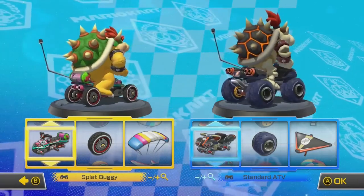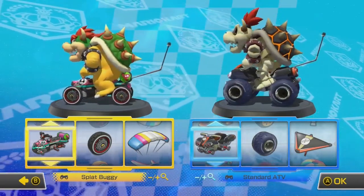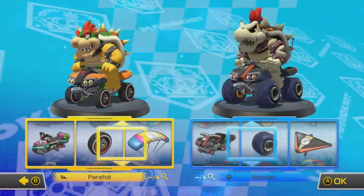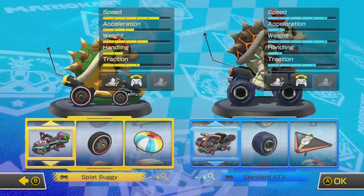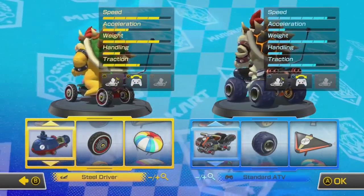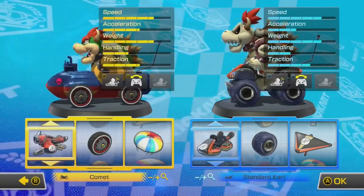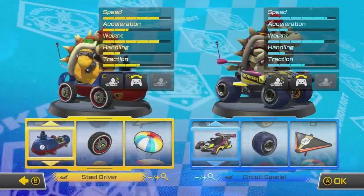How do you do the stats? It was plus or minus. I don't know what it would be in this controller. I guess we have to go without, because this doesn't have... Start. Oh, okay. Let's do the same vehicles and see if there's a... Alright, I'm using the circuit special.